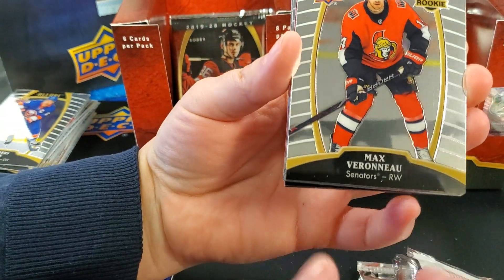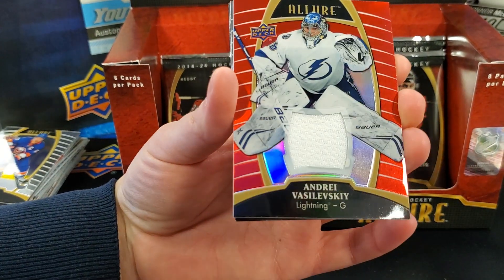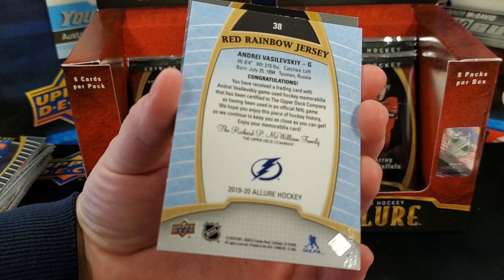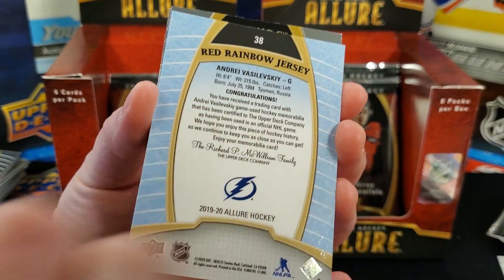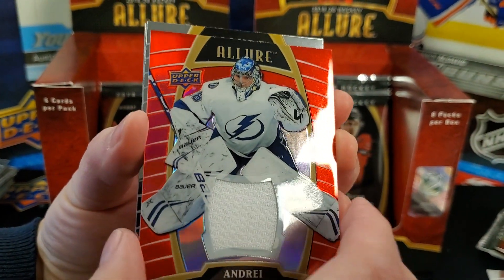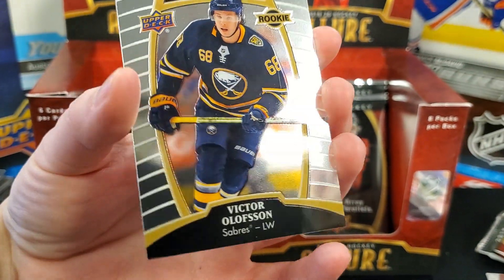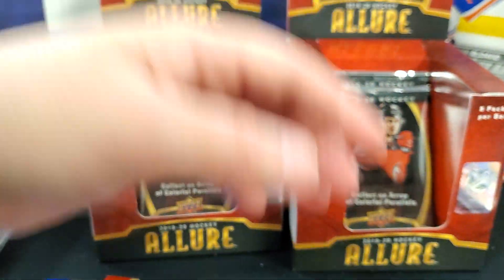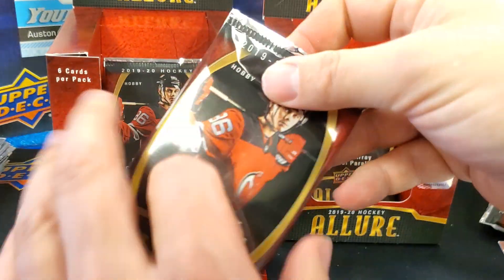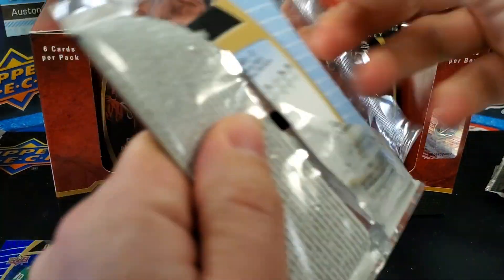Max Verano, Jack Hughes Top 50. Andrei Vasilevsky jersey — red, cool. So you've got three jerseys out of this — memorabilia. This one is actually game used! So you might get game used and you might not. Red rainbow jersey for Vasilevsky. Nico Sturm rookie and Victor Olofsson. We still haven't seen a Kubalik yet — we've still got a couple packs to go. Game used at least — fingers crossed.